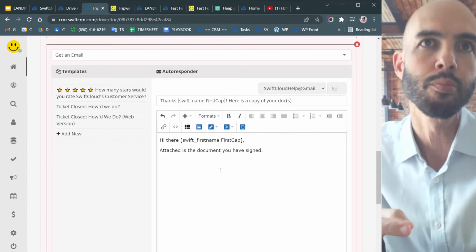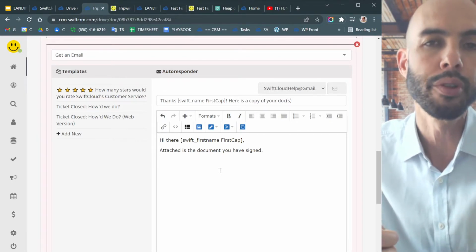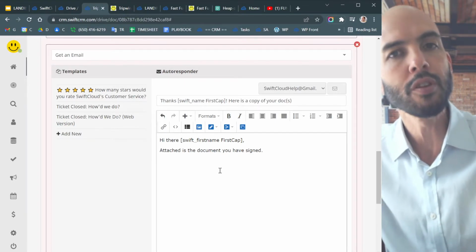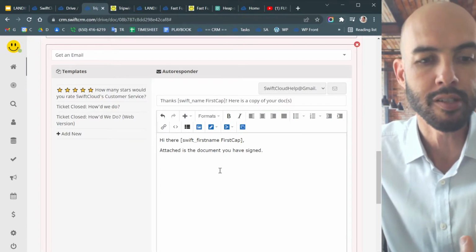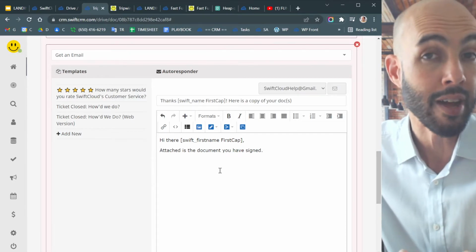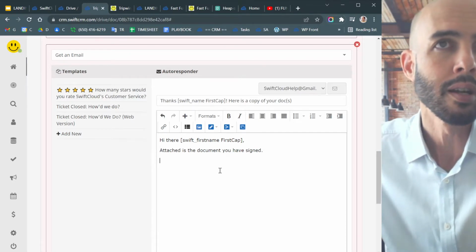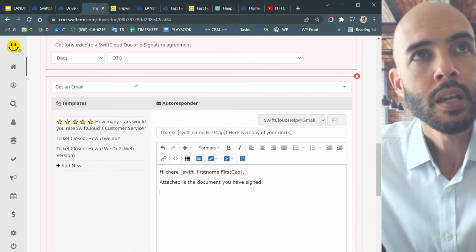So this is also where you'd put a link, in the case of business funding, to upload their documents. Because again, they might not do it right then, but if you email them, maybe they'll do it tomorrow or a couple hours from now, after they've thought about it, or maybe they don't even have access. Maybe they filled this out on their phone and they don't want to mess with it right now. So you always want to tell them whatever that next step is.